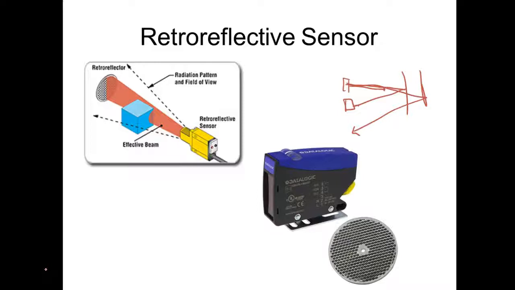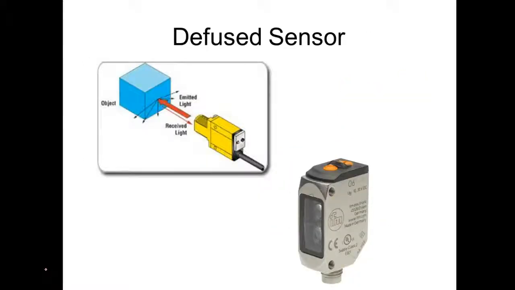Hold on, I'll show you all these. The last type is what we call the diffused sensor. So look what the diffuse sensor does. It literally detects light hitting the object itself. So it doesn't break the beam, it uses reflective light. So this operates opposite of a retroreflective and a through-beam. This guy looks for light. The other guys look at the absence of light to indicate an object is present.